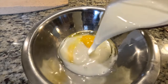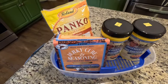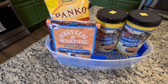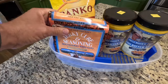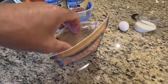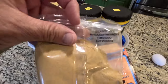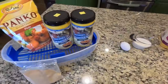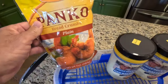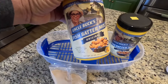We're gonna have an egg and a milk wash, and then here's all the seasoning to make our signature batter, I guess. It's kind of a dry glaze, but basically you take the jerky cure out and you just get the seasoning pack. Don't get the cure pack, that'll make everybody sick. Just get the seasoning pack. It says seasoning right on there. And for all intents and purposes, you can just throw that away. And then you've got some panko bread crumbs, makes everything a little crispier, everything a little crunchier. And then the Uncle Buck's fish batter mix.